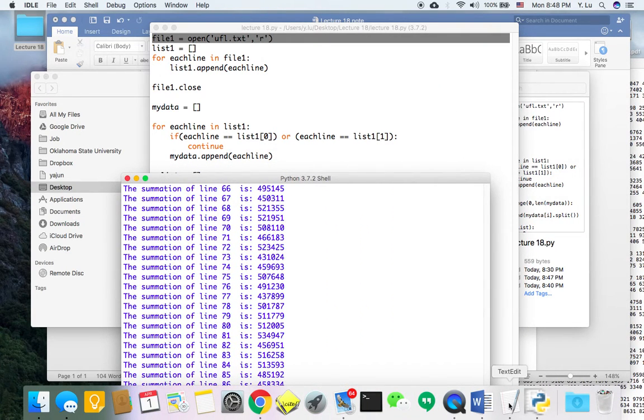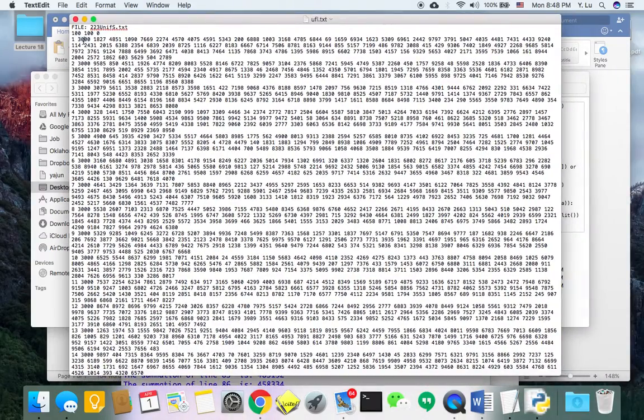In the project bonus, I want you to read another file. It's not this file, but it also has a similar pattern. The first two lines are not necessary. We only want to read data from the third row, but the task is not to sum each line. I only want you to sum the first 10 numbers. For example, that includes the first number through the 10th. I only want you to sum these 10 numbers. And for the next line we also want just these 10 numbers. I don't want to ask you to sum all the numbers. So how can you achieve this? How can you do that?